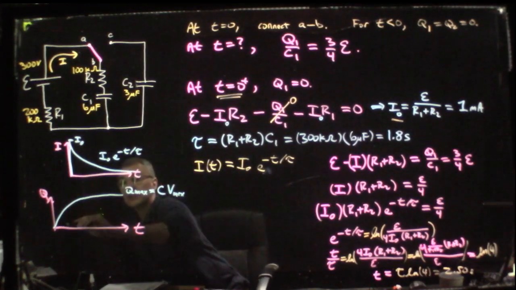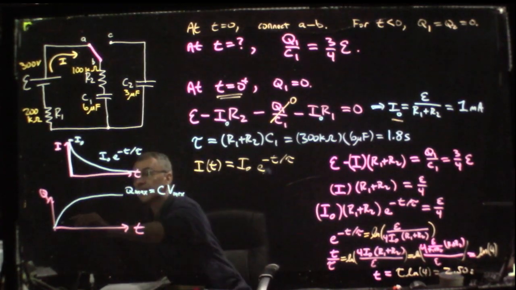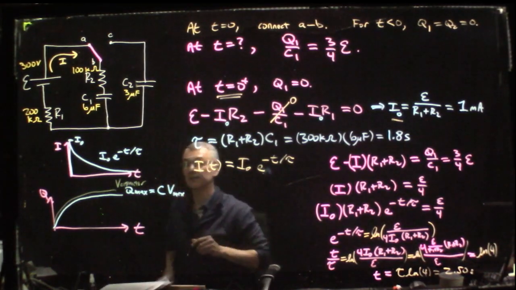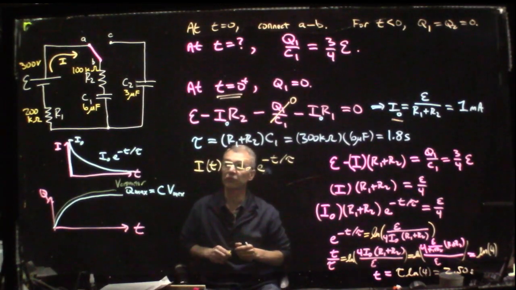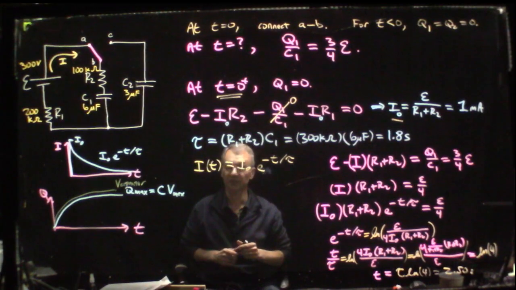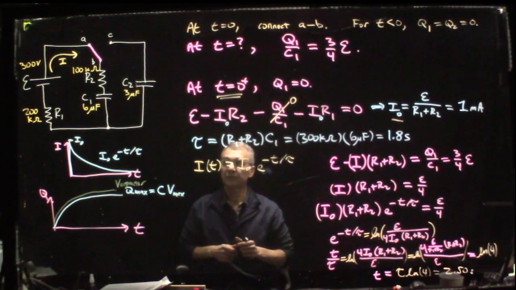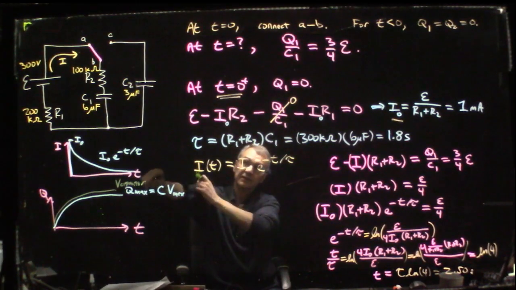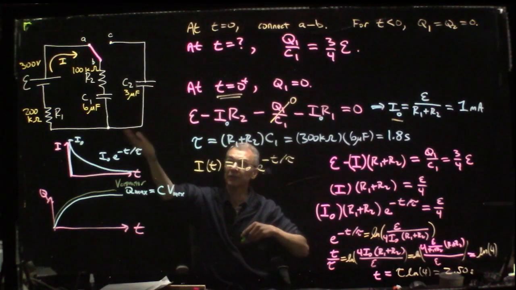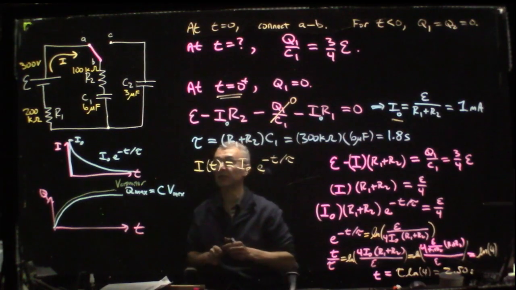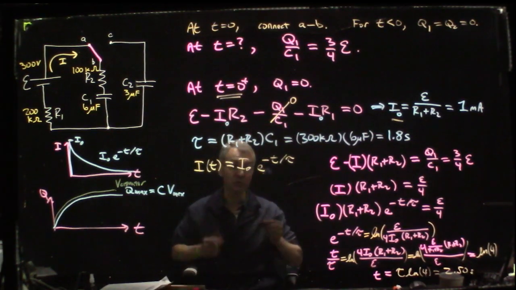So actually, see, if we drew the voltage versus time, it has the exact same shape, the capacitor voltage. And the asymptotic value of the capacitor voltage is just equal to the battery voltage in this problem. It's not always the case, but it's true in this problem, because there's no IR drop between the battery and the capacitor, once the current through the capacitor is 0. In other words, once the charge on the capacitor is stabilized. So actually, this is a more direct way to solve this problem.